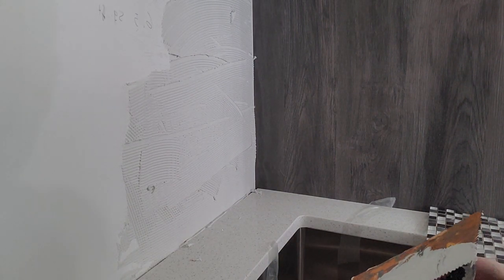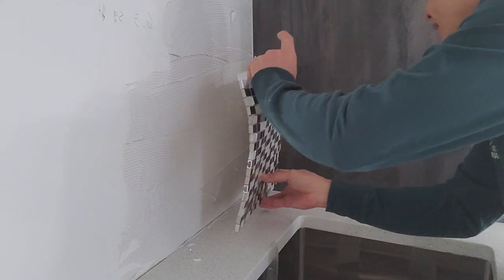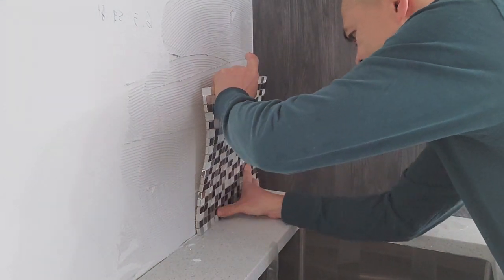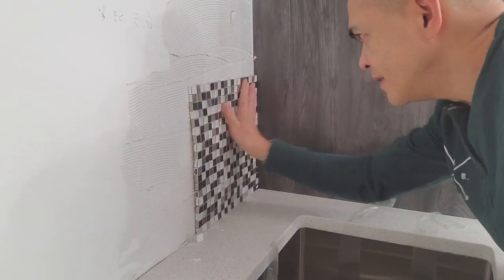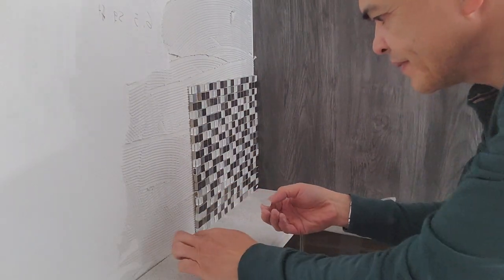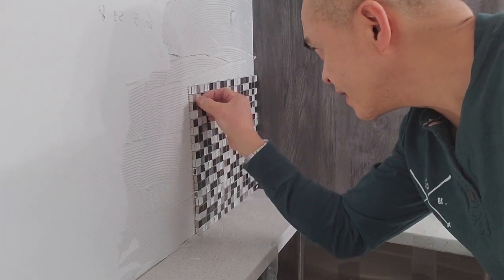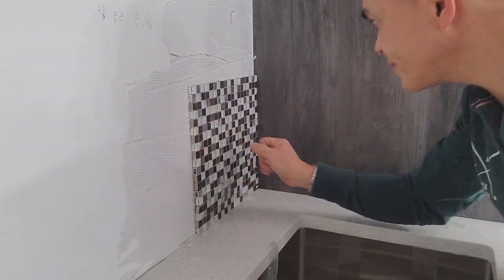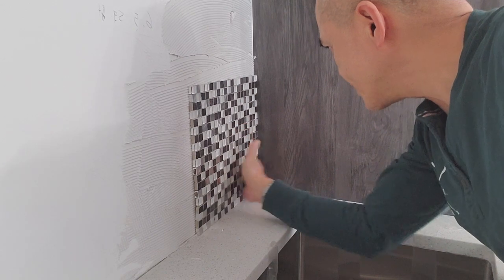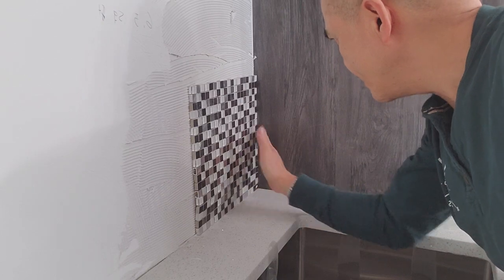Wow, don't make a mess. Just like that, all the way to this countertop there. Oh my goodness. All the way there. So there's a missing piece here. Let's stick it there, and then press a little bit. Okay, and then done.